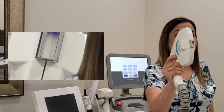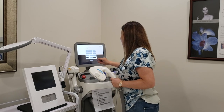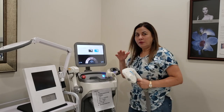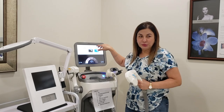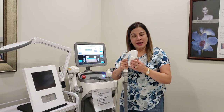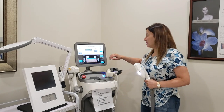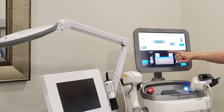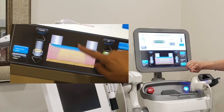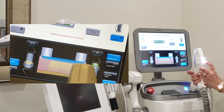But if you see those two rods on the side, this is the radio frequency. And I want to show you something very interesting about this machine and this technology, which doubles the benefit of your treatment. So hold on, there's some noise here. When you turn the machine on, it causes some noise, but I hope that you can hear me now. Okay, so look at this screen. This is how the technology works. We're shooting the IPL, which is the yellow light, and these are the radio frequency rods I'm talking about.